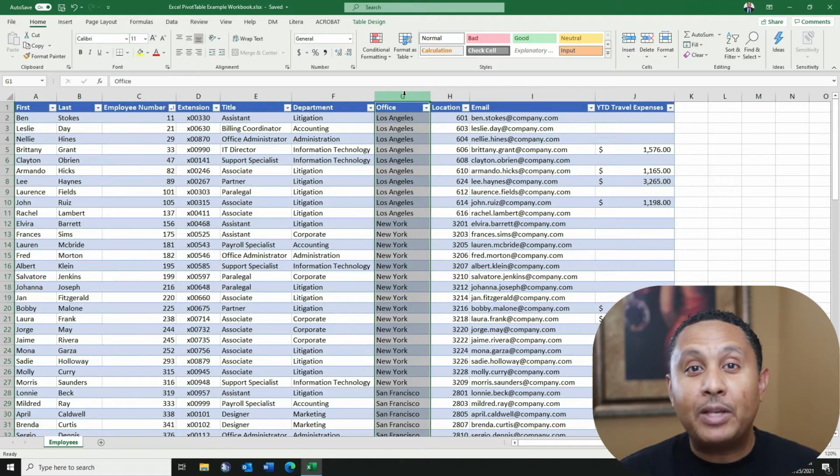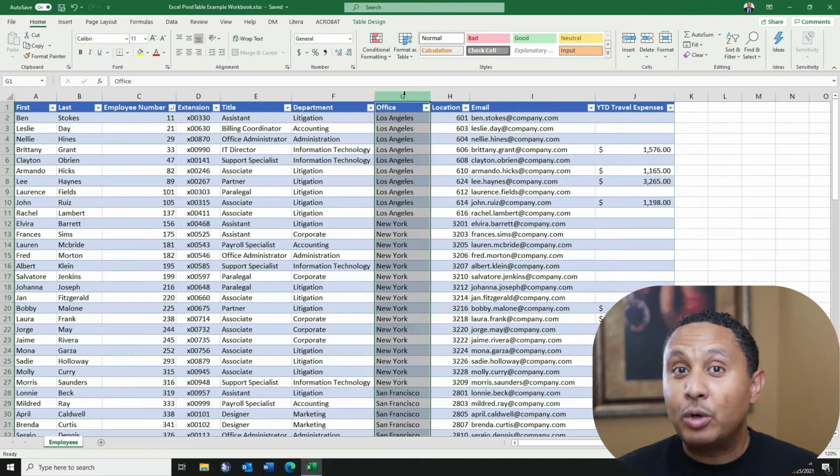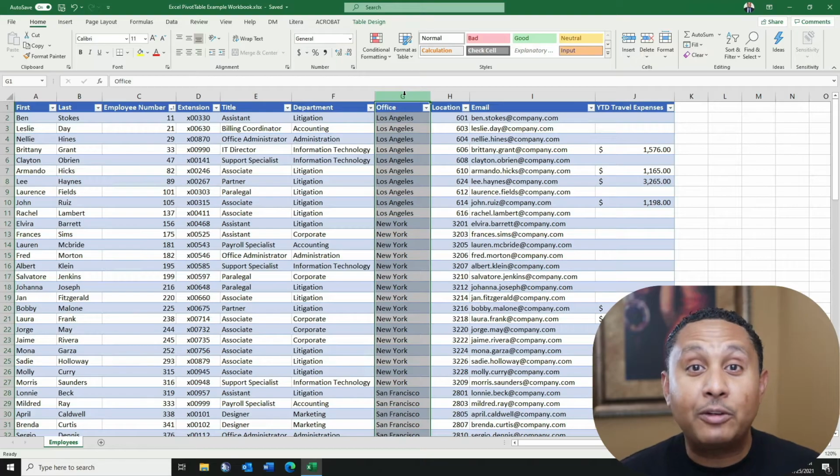Now, Excel doesn't care how you arrange your data. In this case, rows are people and columns are attributes. Or you can organize your data as columns and rows, where columns might be people and rows might be attributes. You can do either. They work just as well. However, I think better using rows as the items in my list. So that's what I'll be showing you today.